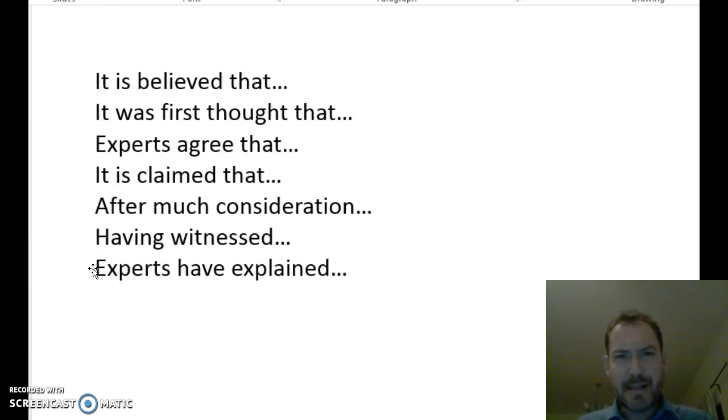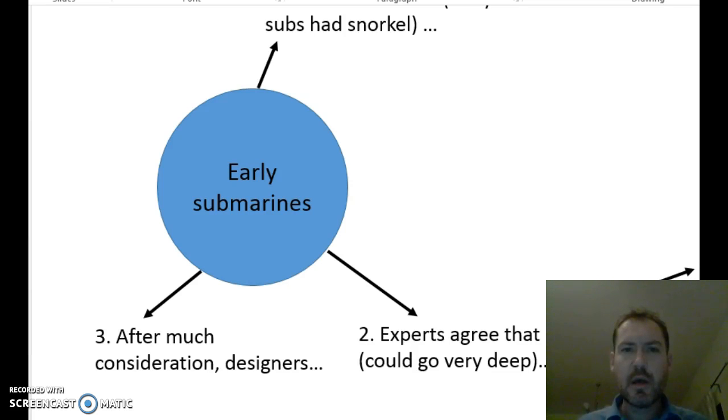Okay, on the next slide you're about to see, I've created a plan for just one paragraph, okay? And it follows very, very similar to what you saw yesterday. So let's have a quick look. Okay, here we go. Now, just as a little bit of a recap, remember the blue circle is the paragraph. And the subheading is going to be early submarines. So we did a little bit of research on what early submarines were like. But also we did a comprehension as well. So let's make a connection. Let's be a spider. Make a connection between the knowledge and the work that we've carried out so far.